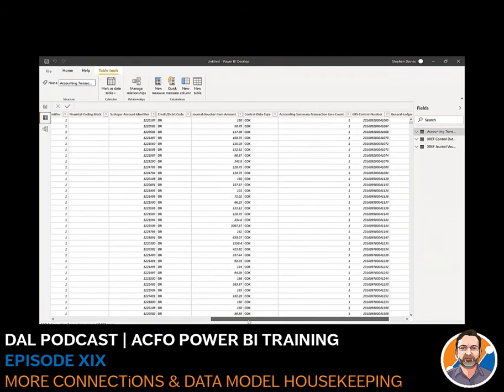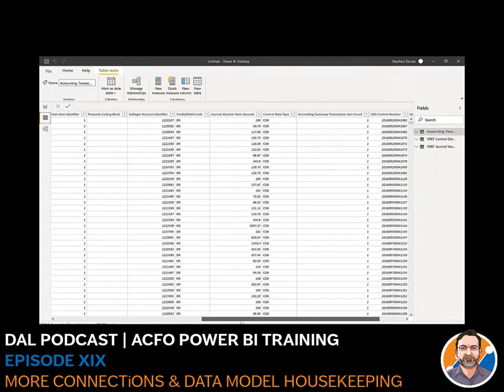There's some formatting that I want to do, though. Okay, so let's do a little bit of formatting. You see here in my journal voucher item amount. Oh, apologies, there's a printer going off next to me. This is just a decimal number, and the number of decimal places is not consistent, and this needs to be currency. So in Excel, we would change this to a currency field. So let me show you how to do that in Power BI.